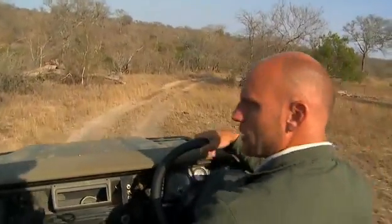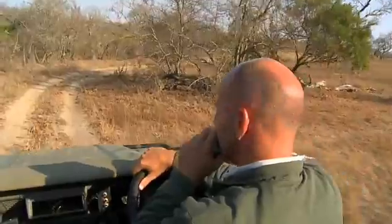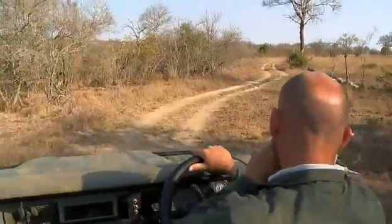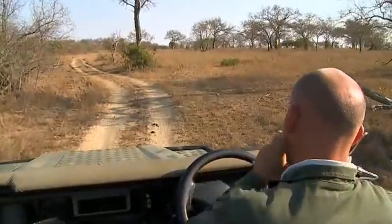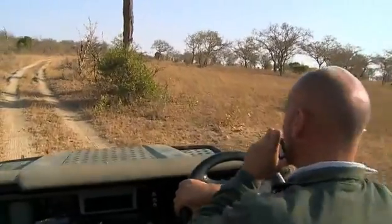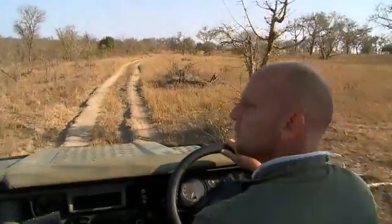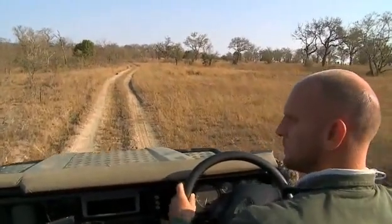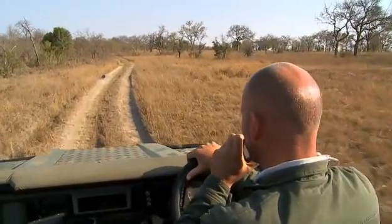Just going to be calling his tracks in here just so that Lee doesn't waste his time. Lee, come in. Tracks of a male leopard here at the BB site. They head down towards the Cutline area, but did track a male leopard out at Twin Dams this morning. The track's quite fresh on that side. Probably the same one. I'm going to come around quarantine and come down here towards the dam.